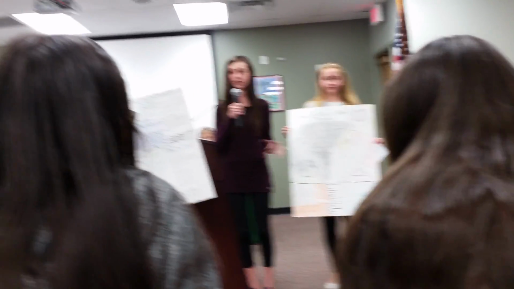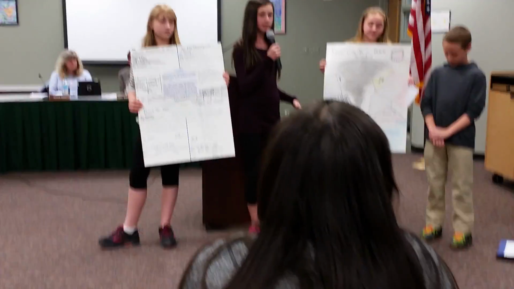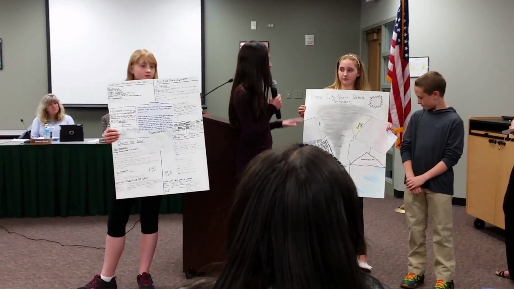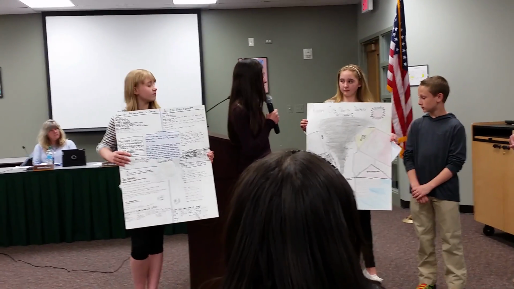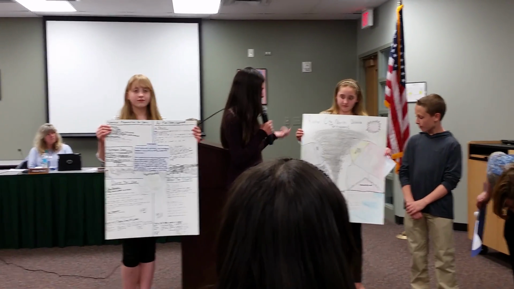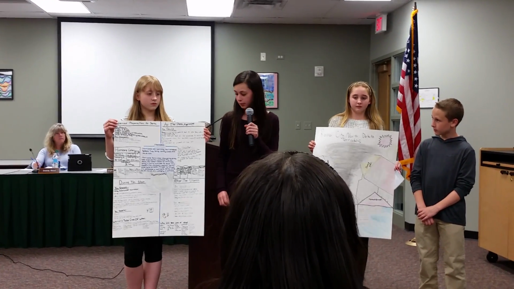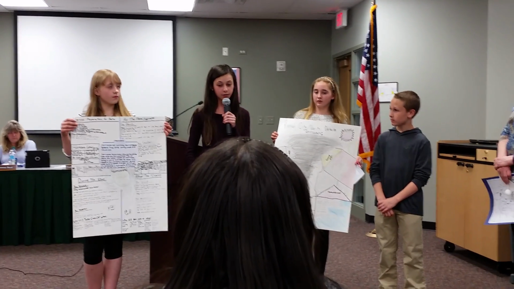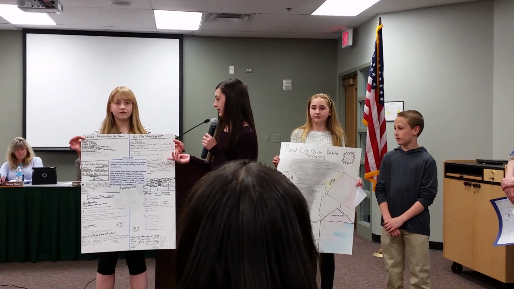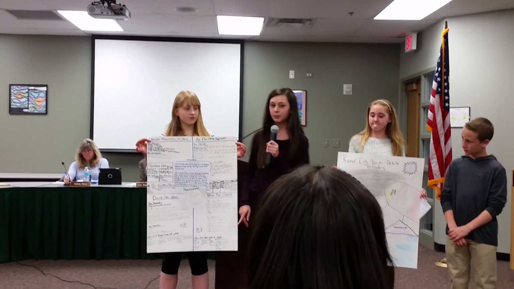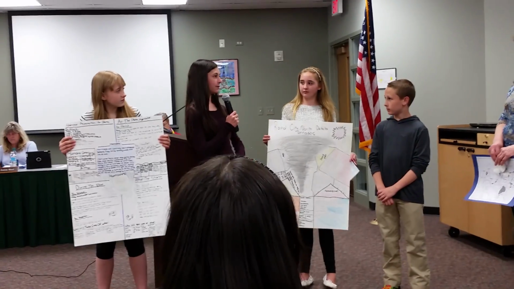So for our last project, we did a research-based project. We went on different websites and we read about some different kinds of severe weather. Then we put together the data that we collected and we made these posters that are like a plan for different severe weather events. The different types of severe weather that we made plans for were hurricanes, tornadoes, blizzards, and thunderstorms. We divided our data into 4 different sections: the advanced preparation for the storm, as the storm approaches, during the storm, and after the storm. And then we presented these to the class, and this is our final project.